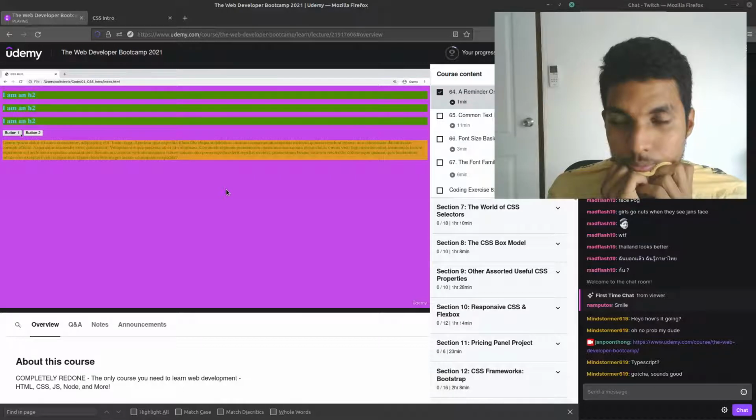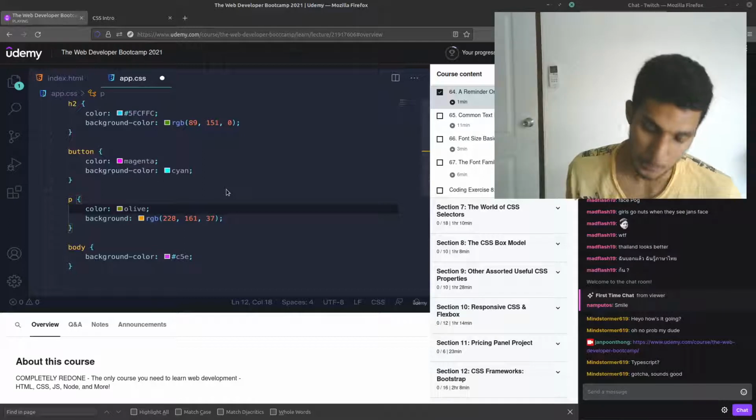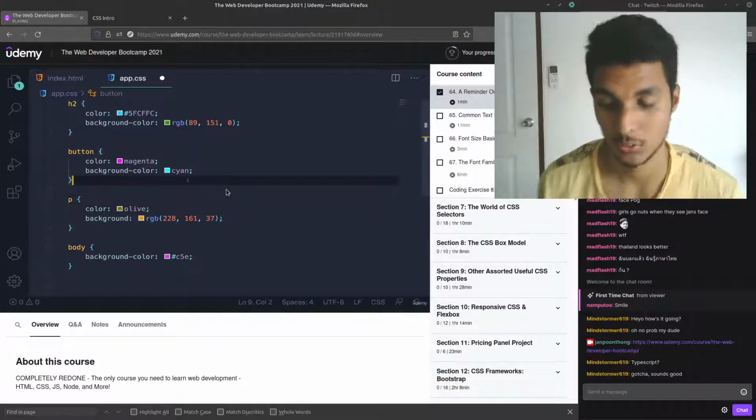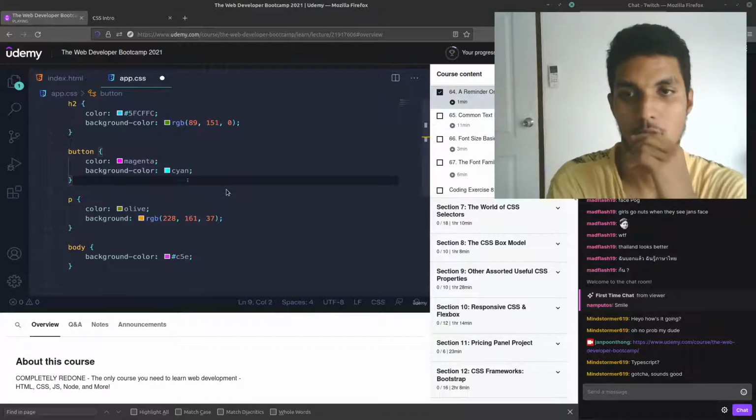It just ignores that. So those semicolons are crucial. It's how we tell CSS, or how the browser recognizes, this is the end of a property declaration, and we're on to the next property. So make sure those are there. And if something does not appear to be working, that's one of the reasons. If you're sure that it's written correctly, just check that semicolon. I don't know if I made a big enough deal about it, but now I have. Okay.